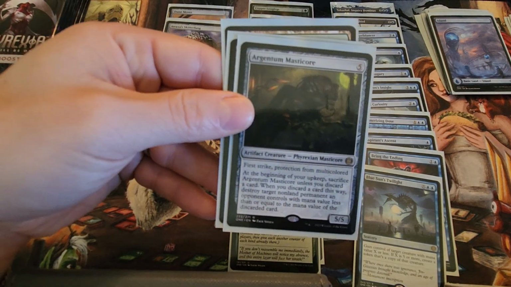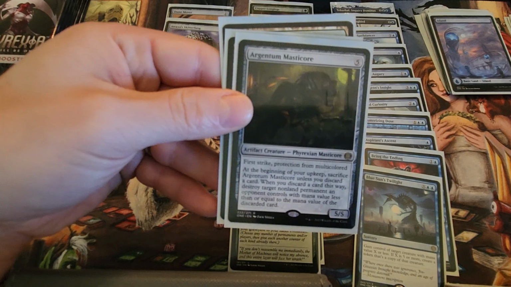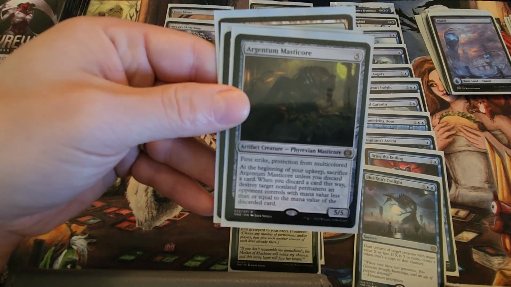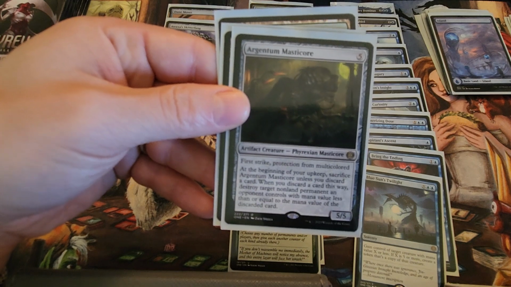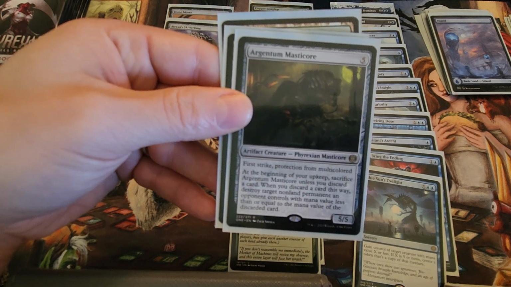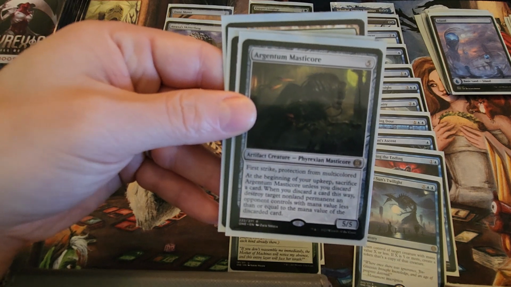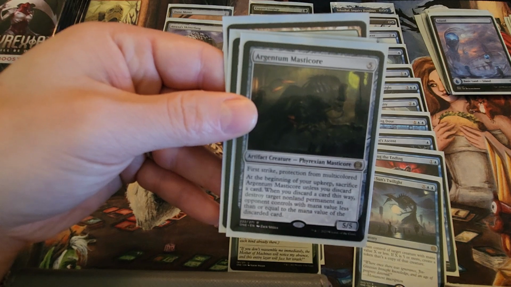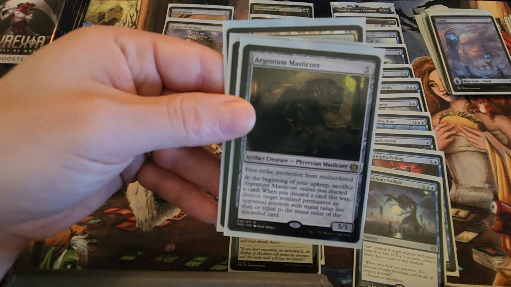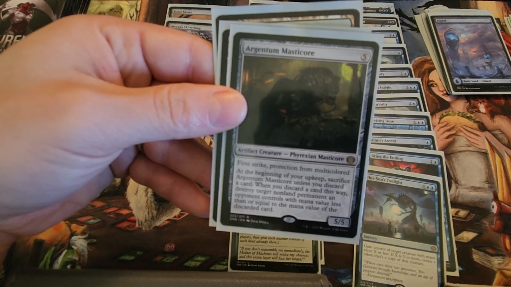Argentum Masticore. First strike, protection from multicolored, and then a bunch of other text. You have to discard a card every turn, and you can destroy something on your opponent's board with less or equal value to the card you discarded. Great card. Only played it once. Saw it multiple times, but didn't have time to play it. It was more played as a, oh crap, I need to do something because otherwise I'm going to die type card.